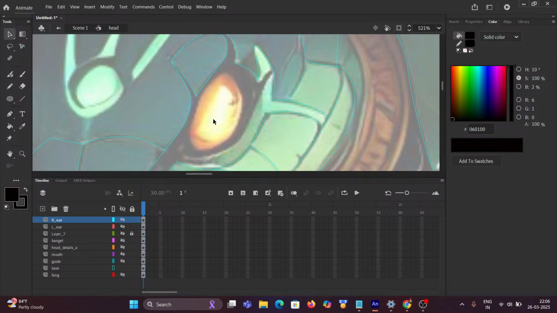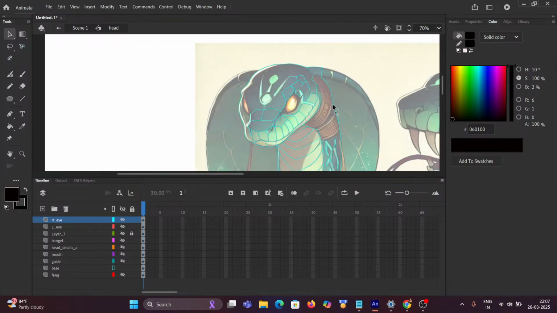So now what we need to do is color that area which is totally black.